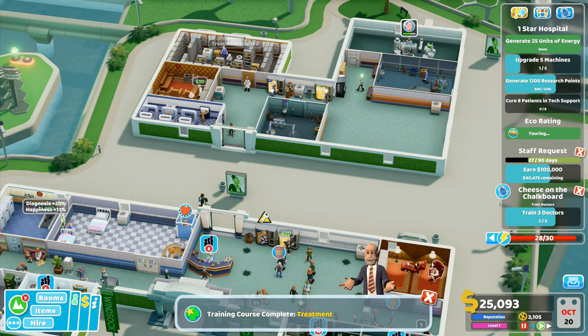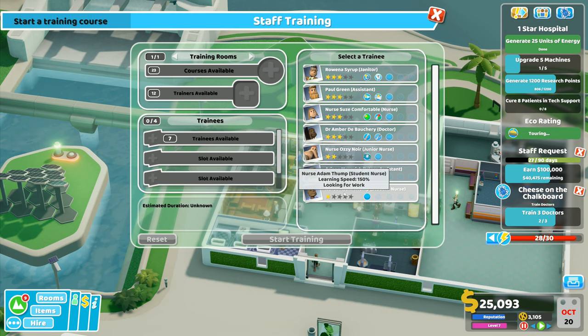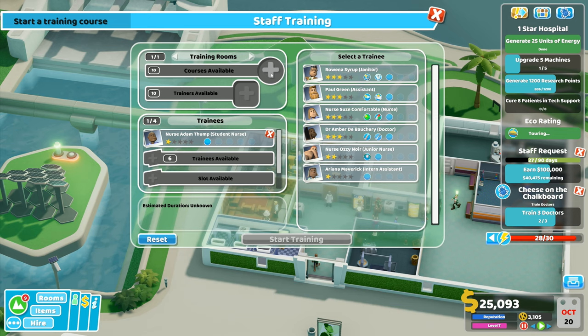We can go into this one and trainees available. So I got an intern assistant. I got a student nurse. You need to be diagnostics. The doctor, you right there, you need to be treatment level 2 or injections. Probably we'll go treatment level 2, I should think. It'd be the best one for you. The intern assistant needs the assistant to train customer services. And you, I want diagnostics. I'm going to train you first in diagnostics. That's going to be the first course we're going to do.